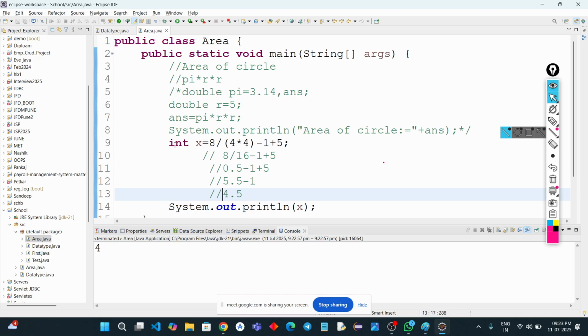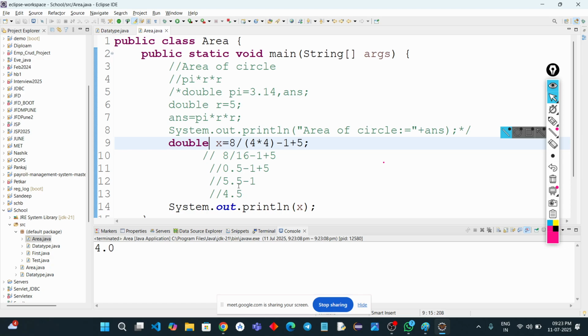But now if I make a twist, if I take a double here, then what will the answer be? 4.5. Okay, I think it's 4.0. Yes, it's coming as 4. The final answer will be only 4 or not? Still it's giving 4, right?